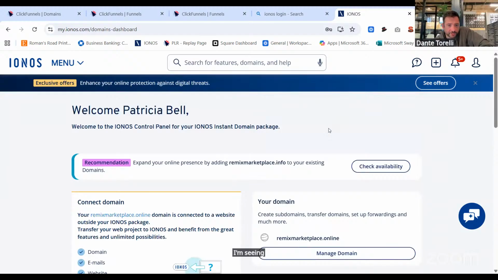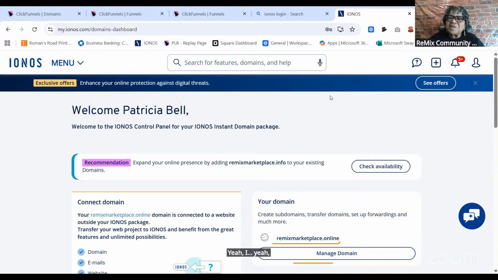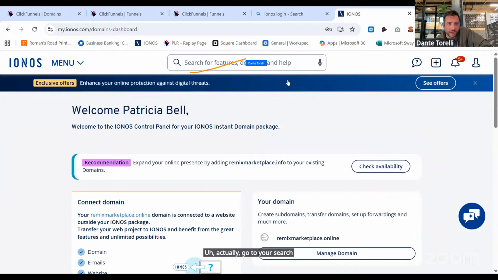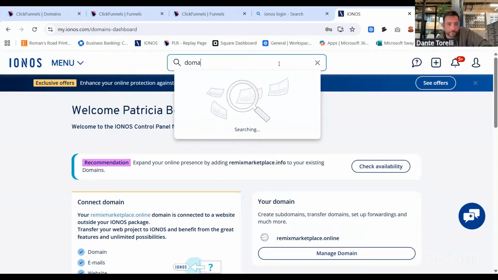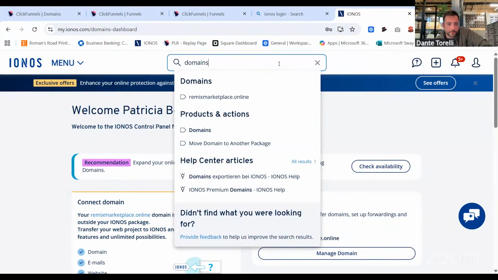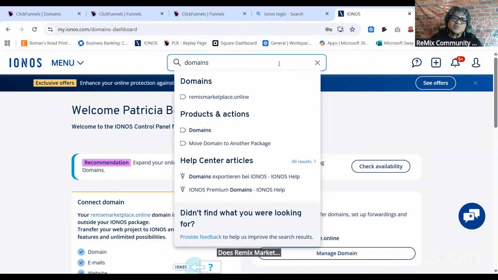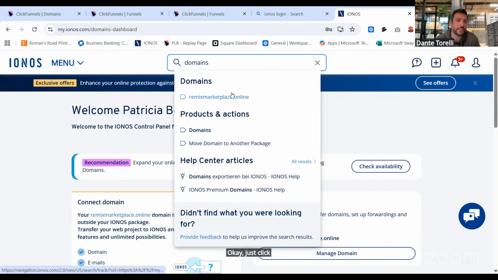I'm seeing Remix Marketplace online. Click Manage Domain. Yeah, that's the other domain that I have. Actually, go to your search at the top there and just type domains. There's Remix Marketplace, that's a second. That's when I bought that. I know I had 2 domains. Okay, just click enter on the search right there for domains.